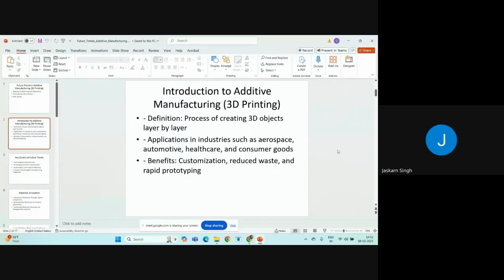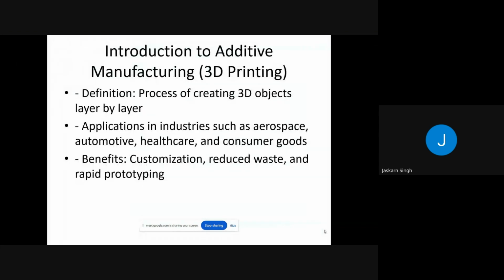Sorry for the interruption. So just in this process, we have different kinds of printers available. In this case, there are a lot of models available for FDM. Basically, the working phenomenon of the printer is layer by layer. And there are applications in the aerospace industry, automotive industry, healthcare, and consumer goods. So there are some benefits of using this 3D printer. Primarily, the main benefit is customization.